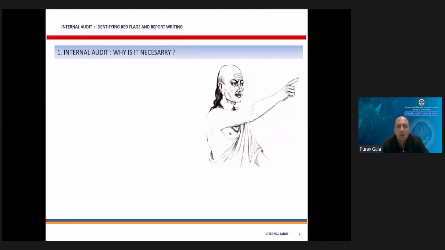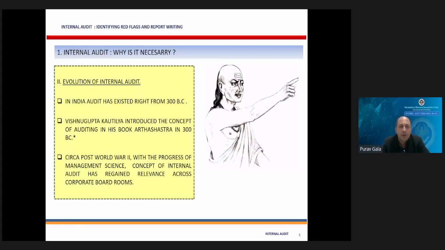So who started audit, friends? This great man, Chanakya. How many of you are actually aware that he has written a book called Arthashastra, and he introduced the concept of auditing. In fact, the auditors in his book are called copas. They were the ones who used to reconcile the tax collected and the expenses made against the tax collected. So, audit is as old as mankind.